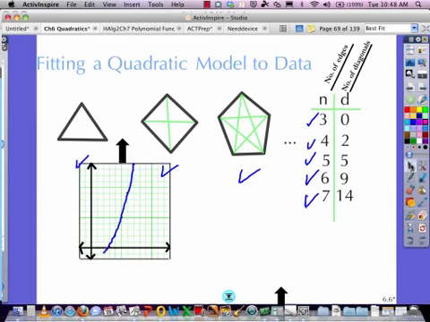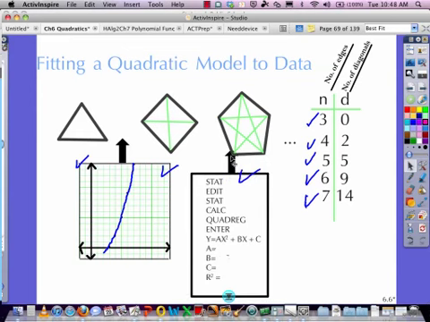So what you have to remember is we went to our calculator. So right now you would take the data that we have and follow some of these steps. Stat, edit. We would put our data pieces in 3,0 4,2 5,5 6,9 7,14 under the L1, L2. We would go back to stat, calculate. We're not doing linear regression like we have in the past because this is definitely not a line. We're doing something called quadreg. Check it. It is farther down the list, maybe right below your linear regression. Once you choose quadreg, hit enter.